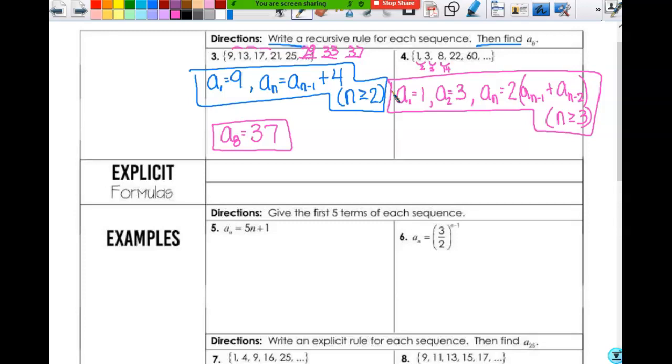All right, so then I need a sub 8, so that's 5, so I need 6, 7, 8. So I'm going to add 60 and 22, that gives me 82, multiplied by 2, I get 164. I'm going to add 60 and 164, that's going to give me 224. Double that, I'm going to get 448. Stop me if I'm wrong, because I'm doing this in my head. So then when I add these two, that'll give me 612. I double that, and I'm going to get 1224.